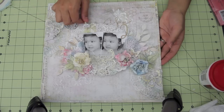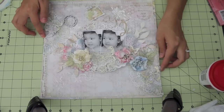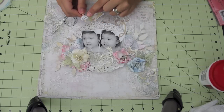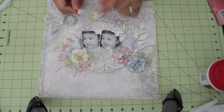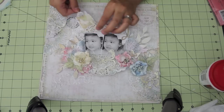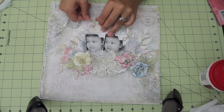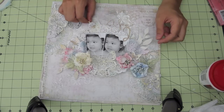So here's my journaling. Here you could see I have a Prima resin piece, and I had broke it in half, and then I broke these little pieces off. I did save the other piece, but I don't know where it is. But I just thought it was cute to add it right there on the little clothespin.